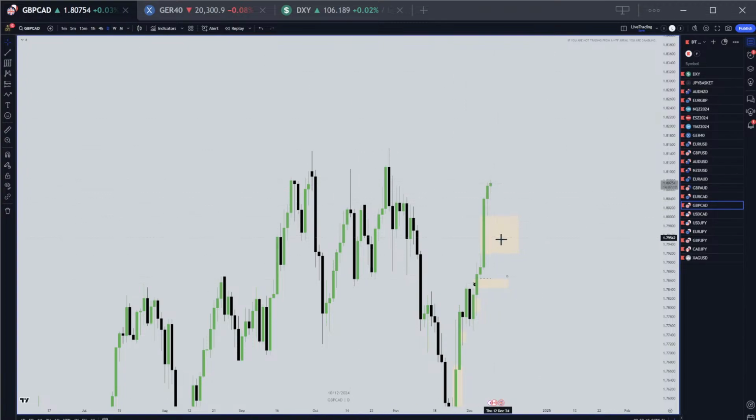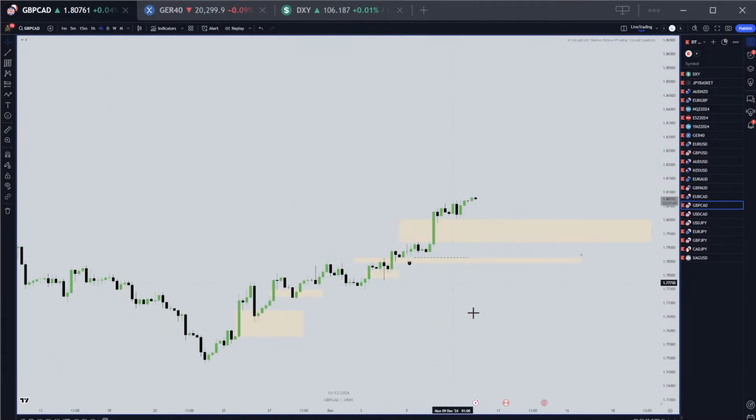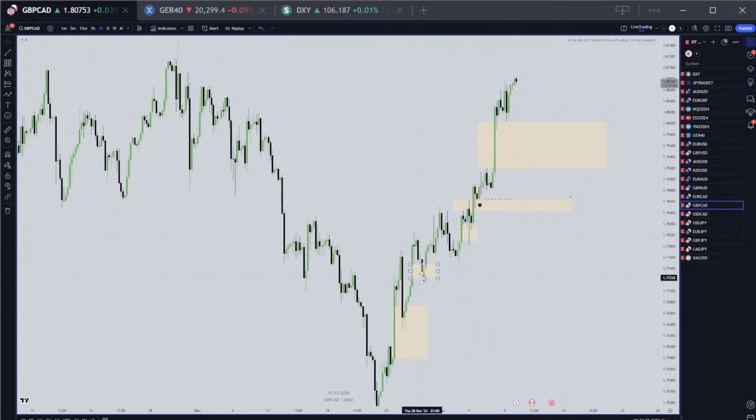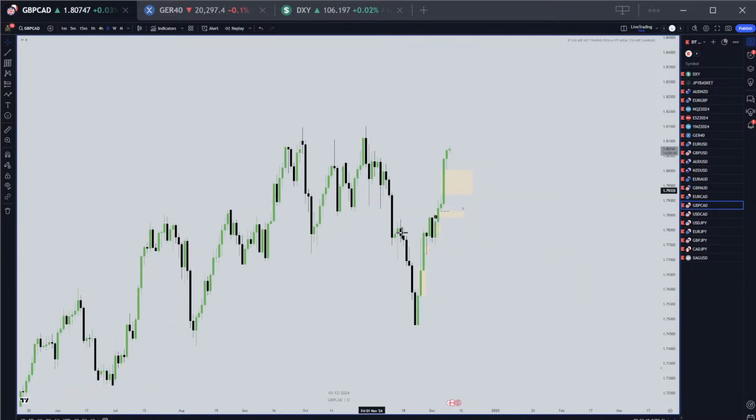I want price to come back into the daily BISI and then move higher. I must say I'm a little emotionally invested in this move. My inner circle knows I was in here, I think. I got stopped out somewhere. I think here in this wick I got stopped out at one point. And now it just goes up and up and up. That could be a nice like 20k trade. Obviously it didn't. But it's nice that the buy is good. One for the record. So GBPCAD is on the list. Also just waiting.